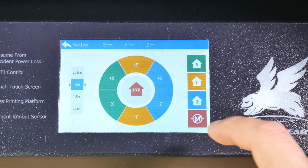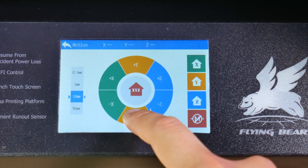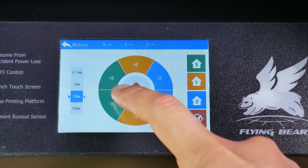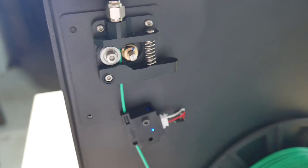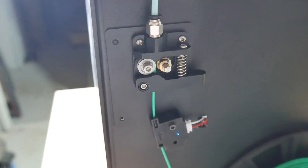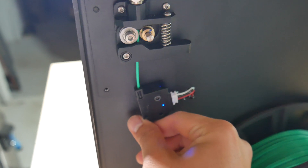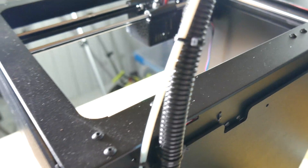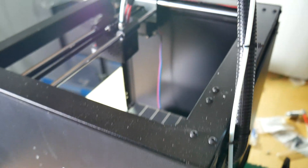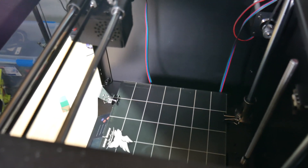It has a really responsive touchscreen. It has 12mm z-rods, which is better than the standard 8mm rods, and anti-backlash nuts on the z as well. Current standard features like filament runout detection and power out resume are included, which are pretty commonplace now. It also has a lattice glass bed and an almost full enclosure — enclosed on three sides, so you'd need to build a front and a top to complete it.